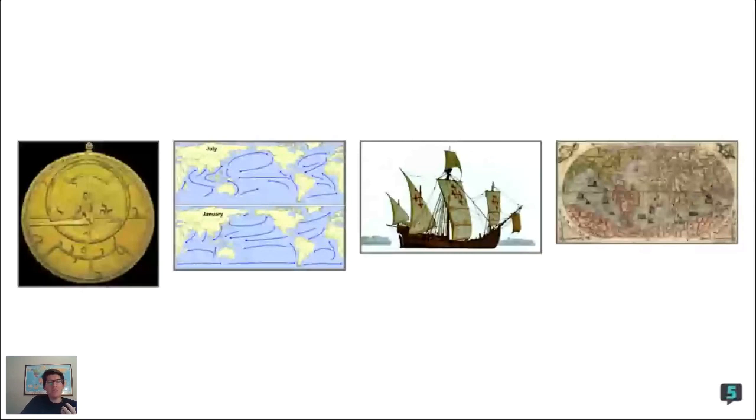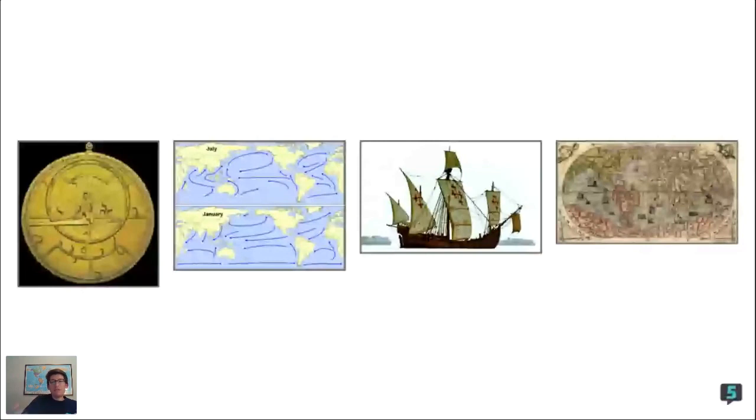Well, mapping typical wind patterns allows Europeans, for example, to travel faster to India as they learn that they can, maybe not hugging the coast of Africa, but kind of swinging out wide is the best way to go. And so Europeans have to figure these things out, and they're not developing it on their own. They are building on the shoulders of these civilizations and of this cultural transfer that has been around for quite some time.